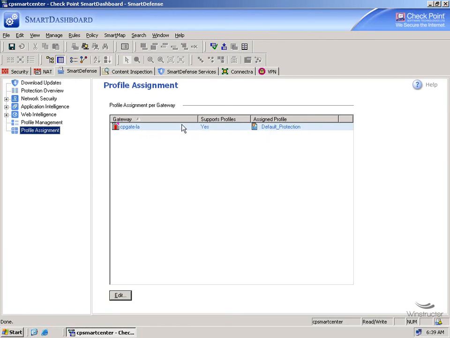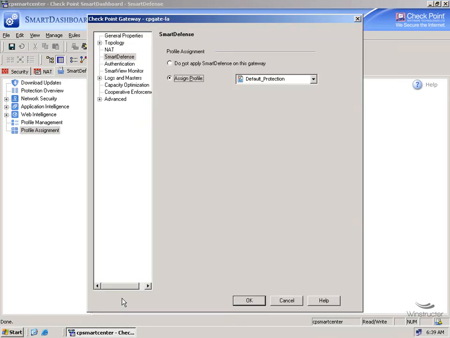You could simply select a gateway from the list, click the edit button, and this is going to open up the properties window for our gateway right here at the SmartDefense page. And here we could change our default protection profile to our new protection profile if we like. And of course we could also turn off SmartDefense for this gateway as well.